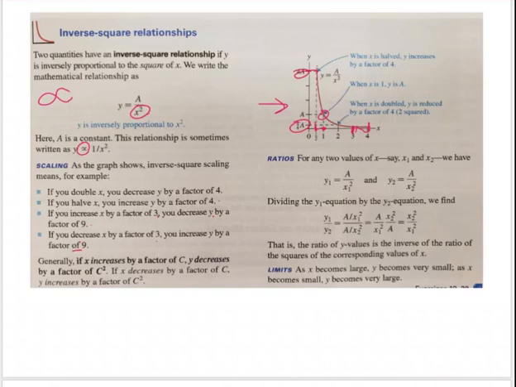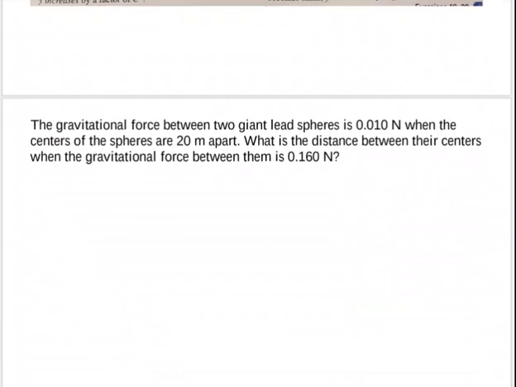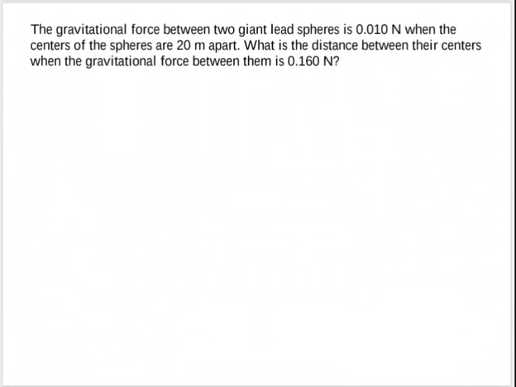Of course, we also have the mass relationship on top. If I increase one of the masses by a factor of 2, then I will also increase y by a factor of 2, because that's a directly proportional relationship. Increase one of the masses by a factor, y will increase by that same factor. But the radius is being squared, so as the radius increases, the radius is being squared on the bottom, so that has a greater impact. That's what the x is, the radius.